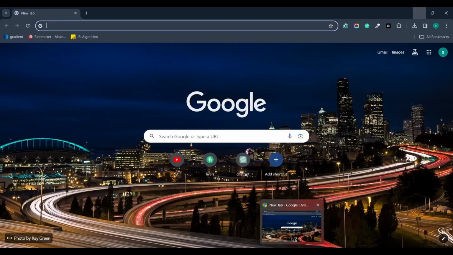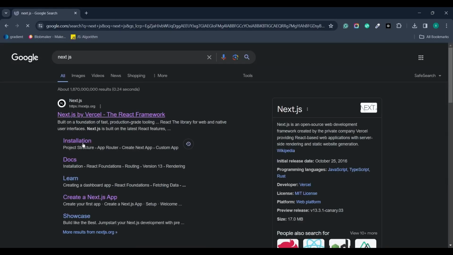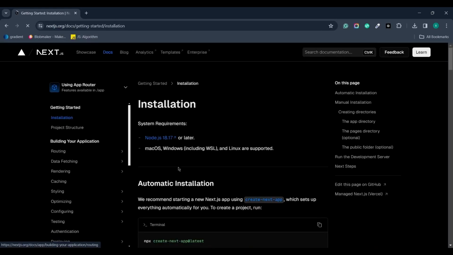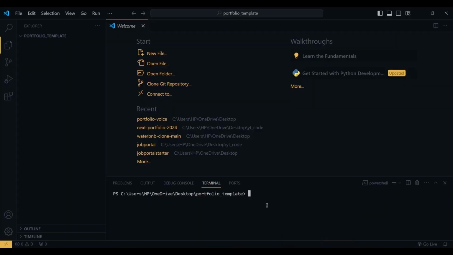Then in the browser, I'm going to search for Next.js and open the installation page and copy this npx script, and then here I'm going to paste it, and then I'm going to add a dot slash so that all the packages are installed in this folder that we created, which is portfolio template. Then I'm going to press enter.